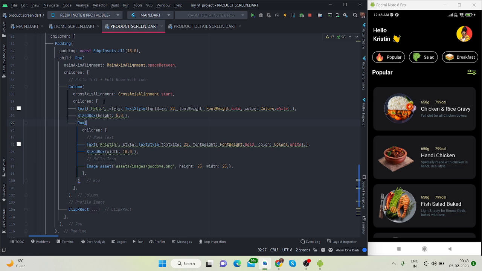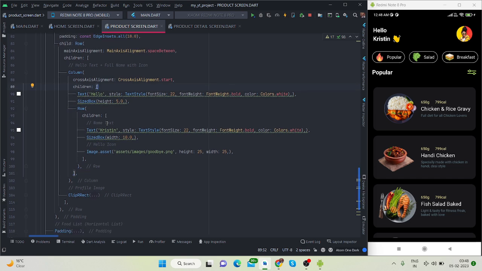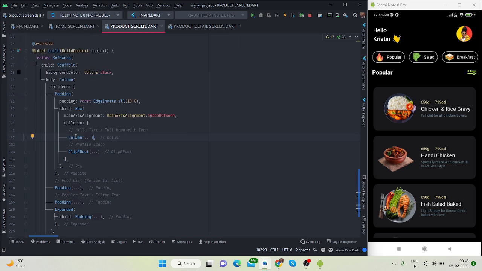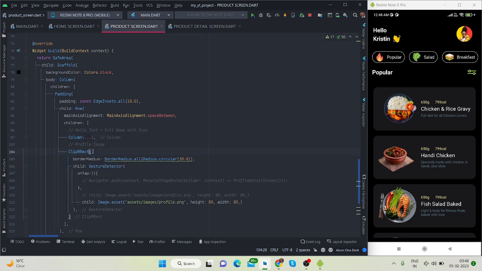This was the design, and for this image, with this column, I have taken this image. This is ClipRRect. I have taken this widget for making this profile picture, or whatever you can say, for making this picture circular.